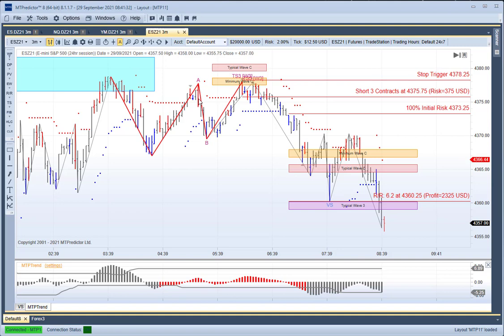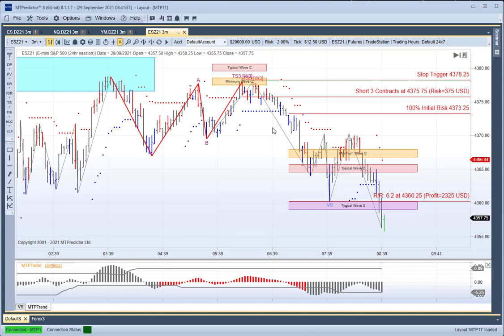So this is what we're looking to do with MTPredictor. We're not looking to avoid trades, because we know and understand and accept that losing trades happen. They're impossible to avoid, but the trick is keeping them small. But then on the other side of the coin, when the profits come through, it's important to let the profits run and have profits that are large, not just in dollars, but large in relation to the initial risk. This is why we always look at our profits in risk-reward units.